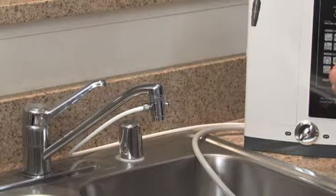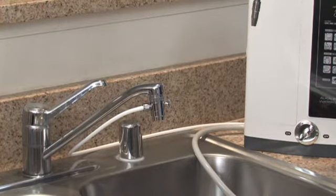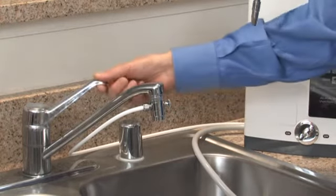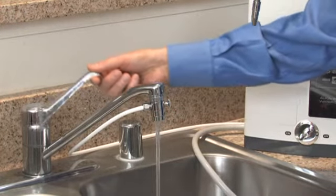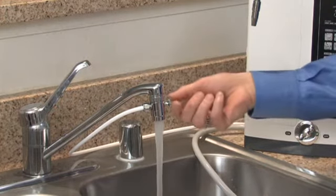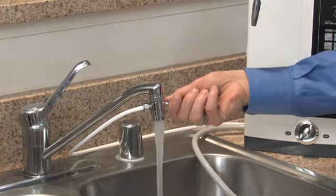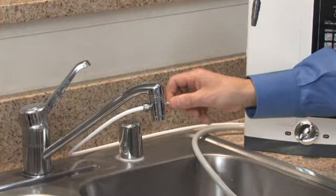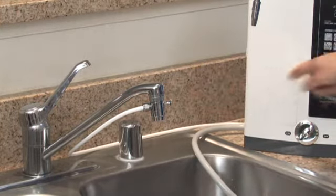Now we'll learn how to use and operate the ionizer. The first thing we'll do is learn how to use the diverter. The diverter acts just like a faucet with an on-off valve. So we'll turn the water to a nice easy flow and then simply twist the diverter valve, and that diverts the water through the hose to the ionizer.